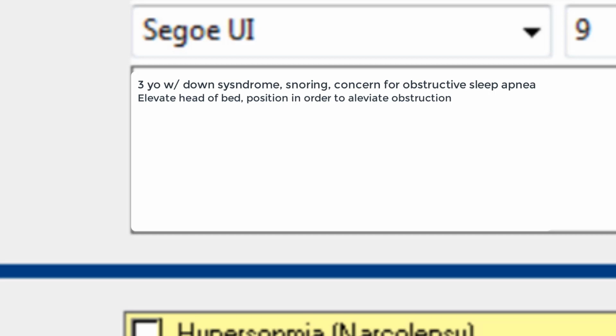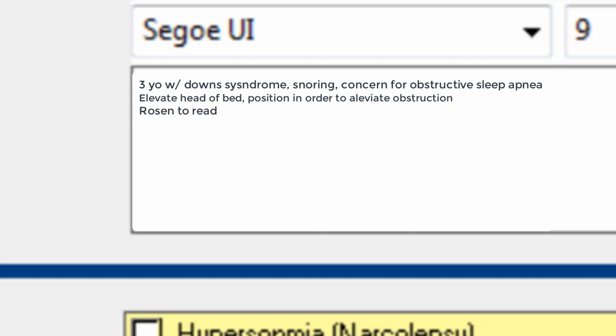The next thing I write is I typically want to read my own studies, so I typically plug in here Rosen to read. If you have concerns about the patient, if it's a complex patient, if you are following this patient with one of the three of us, Umakant, Elliot, or myself, and you'd like us to read it, you can write that down.